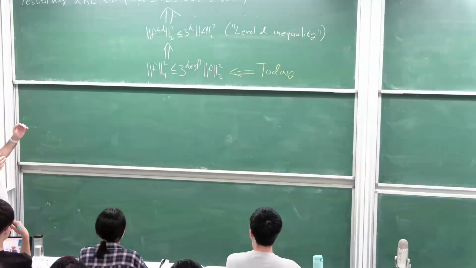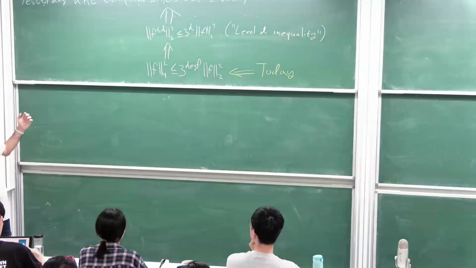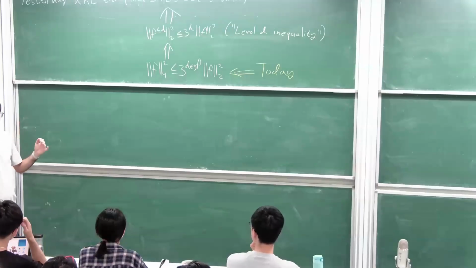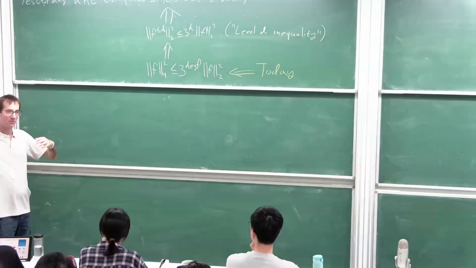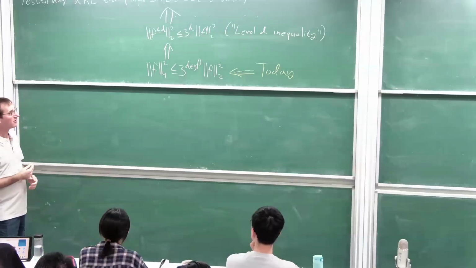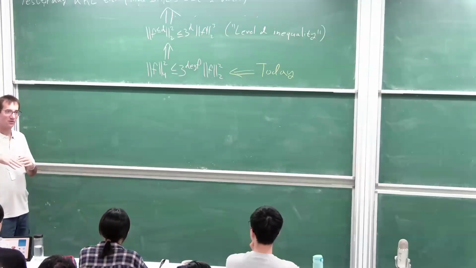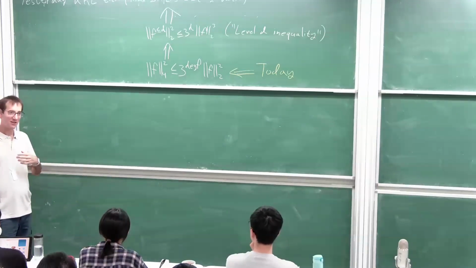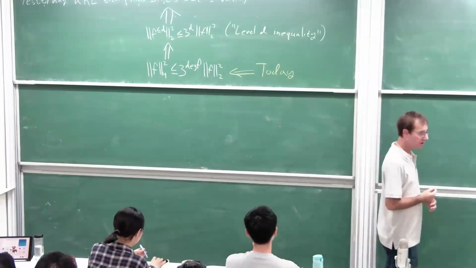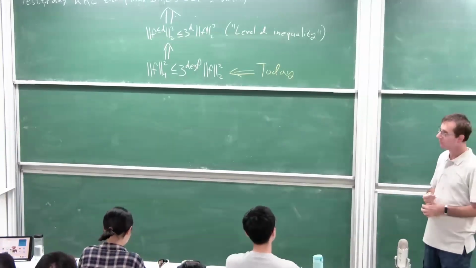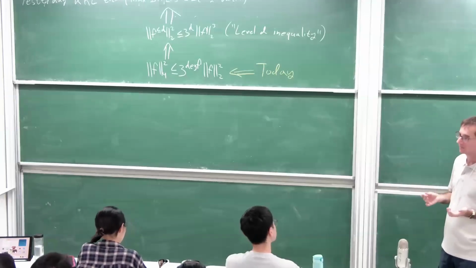This means that if you look at the Fourier mass of the function up to level d, then, assuming that the function is biased, the Fourier mass up to level d is kind of insignificant compared to everything, because everything is the L2 norm of f squared. If f is very biased, then the L2 norm of f cubed is a lot smaller than the L2 norm of f squared. So there's something quantitative going on here. This was the level d inequality, and in a lot of the modern applications of Boolean function analysis, what you really need is this level d inequality. That's why I'm highlighting it.